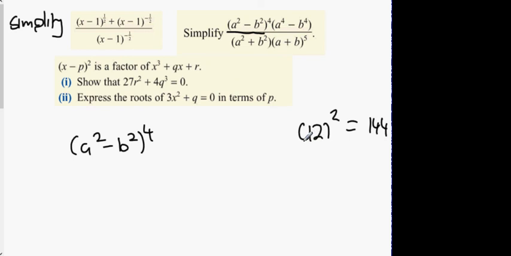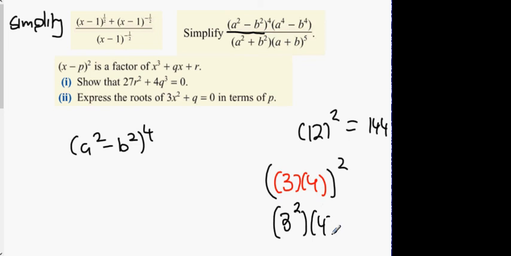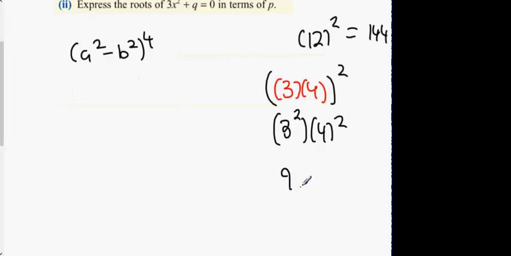Now this is for no reason at all other than to explain what I'm doing in the more difficult question. I'm going to break 12 up into 3 multiplied by 4, once again in a big bracket, squared. Now all of a sudden, when I square it in, it's going to be 3 squared multiplied by 4 squared. That in turn is 9 multiplied by 16. And 9 multiplied by 16 is still 144. So I'm going to use a similar method over here.